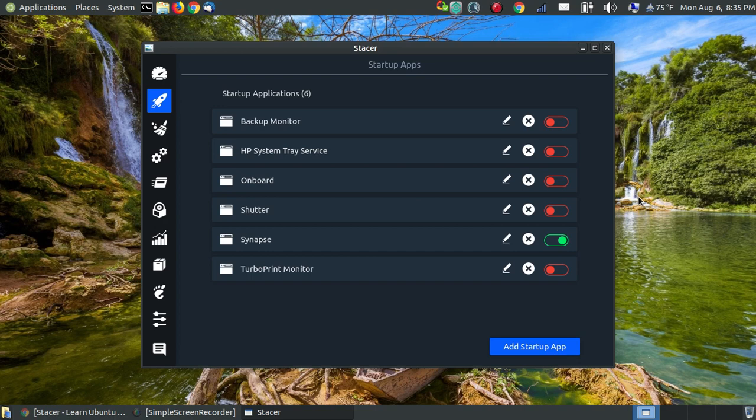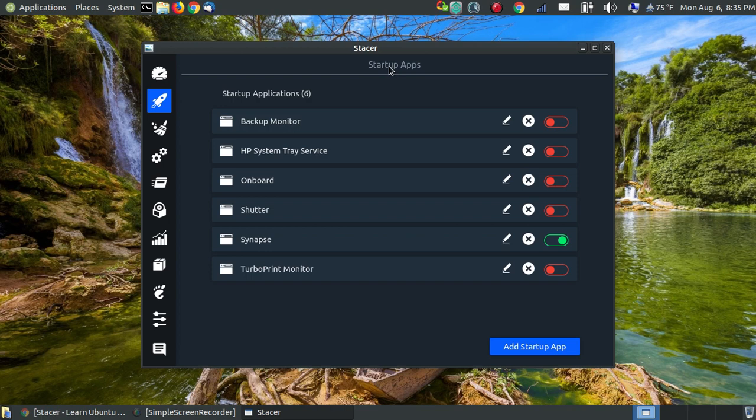Now, to speed up my computer turning on, I've disabled most of my apps turning on except for the Synapse, which is here. That's one of the programs that I use. And I can start the other, like Shutter. I don't have it running now, but when I want to execute Shutter, I can go through my Applications menu, click on it, and then I can use it. If I'm not using Shutter, there's no need to take up memory. But this is great for clicking and disabling or enabling startup applications.